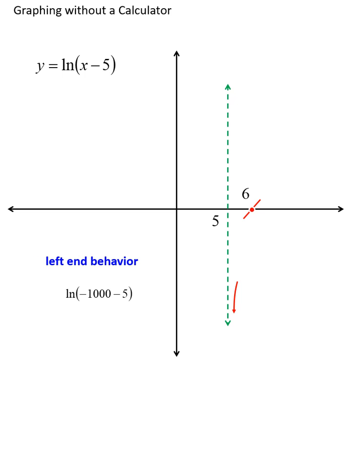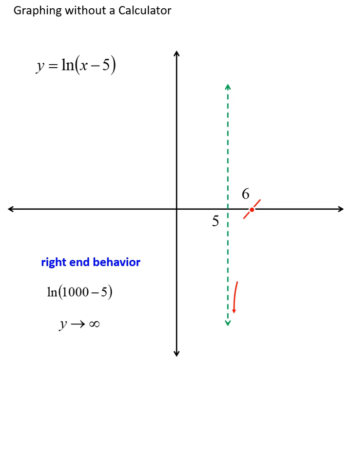As far as our left end behavior goes, let's plug in a -1,000, but that doesn't get us very far. It just reminds us that when x is negative, the argument's negative and the logarithm does not exist. Again, we've already discussed that there's no graph on the left side, so let's move on to the right end behavior by plugging in positive 1,000 and trying to analyze what we might get. When x is 1,000, y is the natural log of 995.